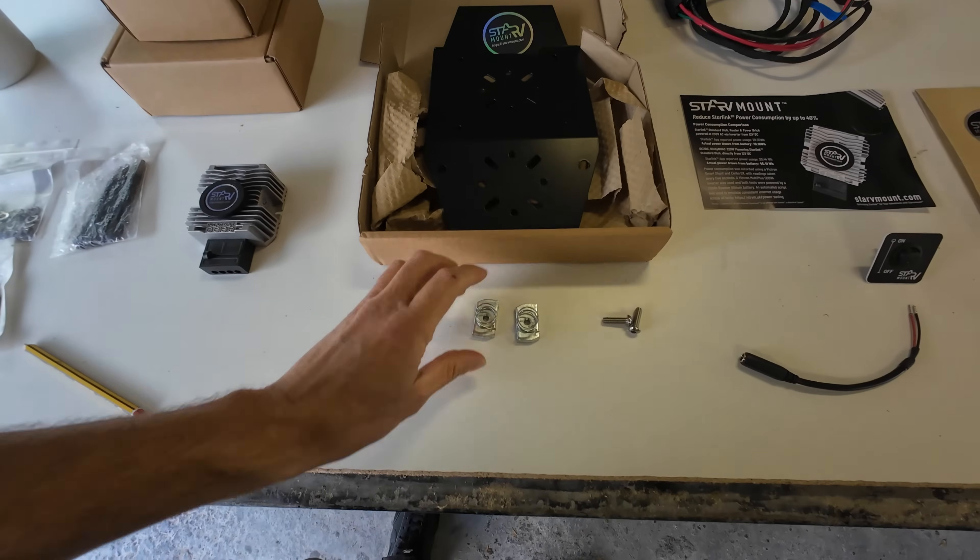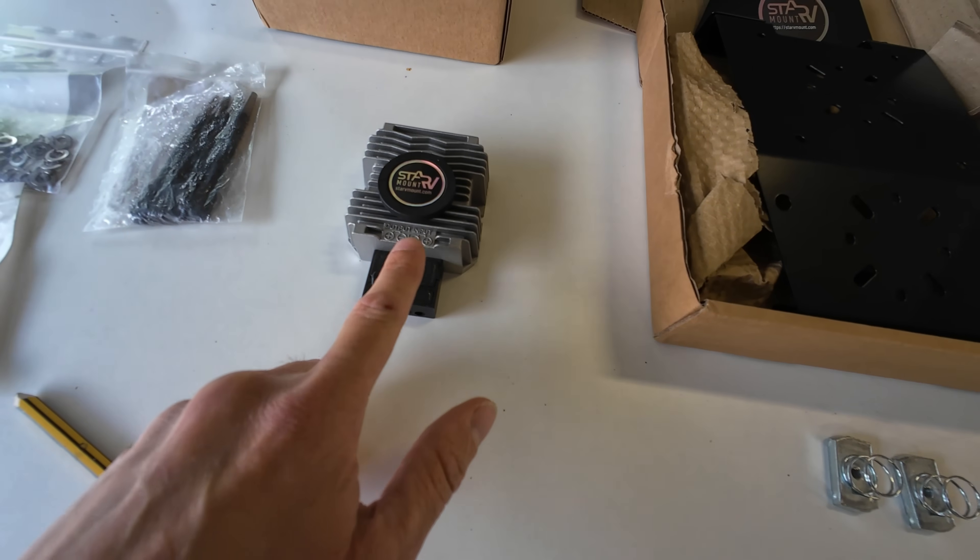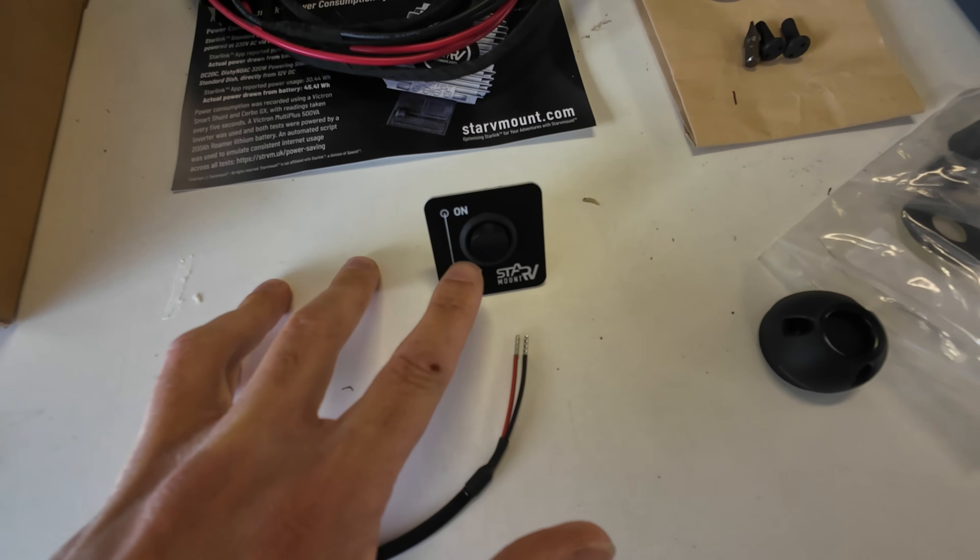I contacted them — they didn't contact me, they're not paying me. I got in touch because this was the best product on the market for what I wanted. Fully marine-grade stainless steel and powder coated, it clamps the Starlink in. It comes with security bolts so you can't get in there easily. It's got loads of mounting options — you can mount it directly to your van roof, or like I'm going to do, mount it to my roof rack. We've also got a couple of Zeb nuts for the Unistrut on the roof, and a switch relay to power the 12 volt to 48 volt device — essentially stepping the power up from 12 to 48 volt. By installing this you're going to get a much more consistent and reliable internet. There's also a nice little remote switch so we can turn the Starlink on and off.